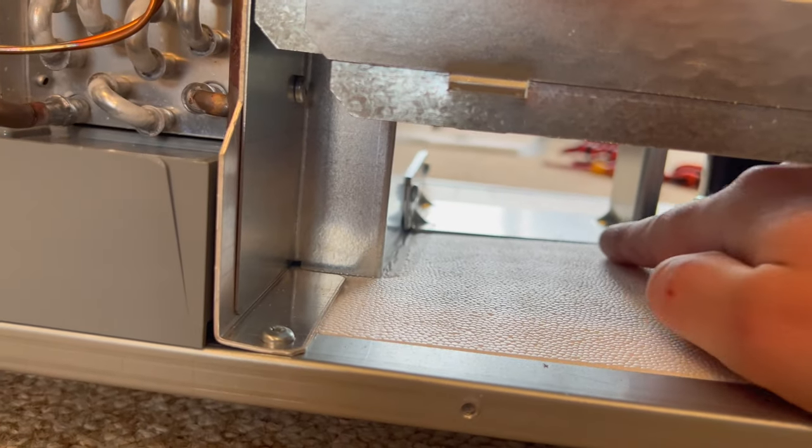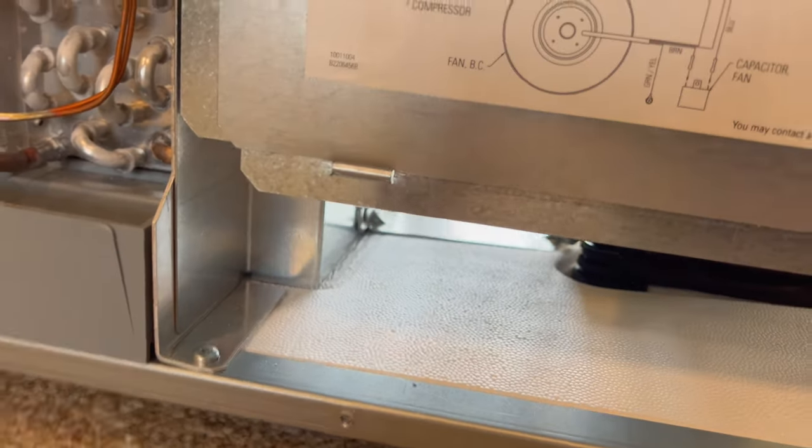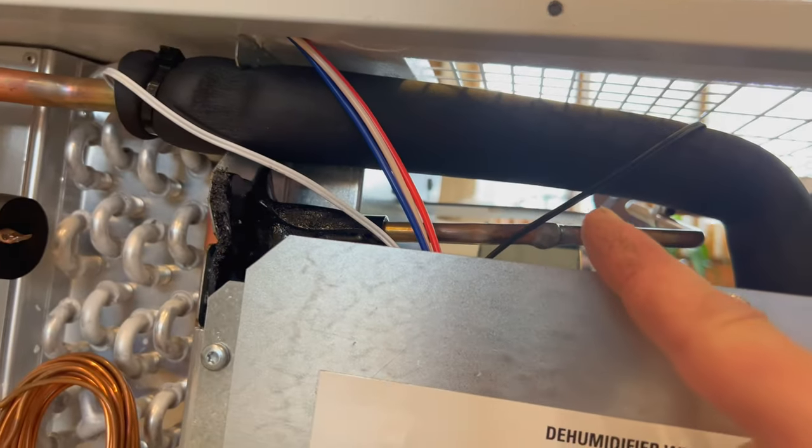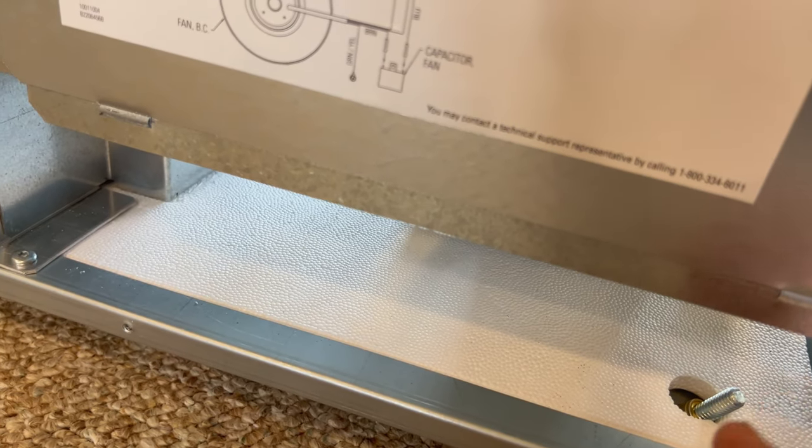It doesn't look obvious to me on this bracket. I mean, this bracket looks fairly straight, but apparently it is probably pushed up more than I realize, especially when you look up at that one there. So, I got to figure out how I'm going to straighten this here now, everyone.